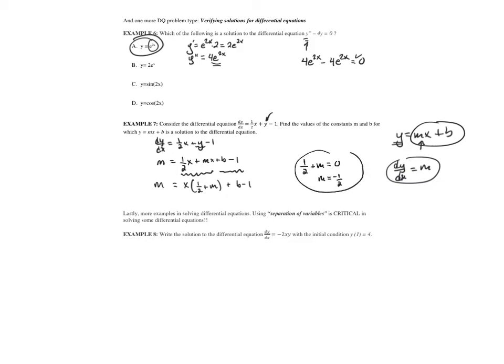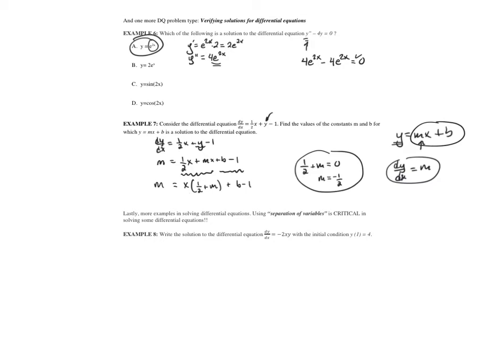Now that's a huge jump that I think most students wouldn't be willing to take. But it does make sense if you think about it. On this side there's no x's, on this side there's this many x's. So in order for them to be equal, this quantity has to be 0. I refer to this as equating coefficients. The coefficient of x on the left side is 0 because there's no x's here, and the coefficient of x on the right side is 1/2 plus m.